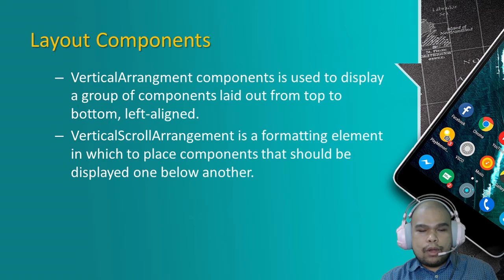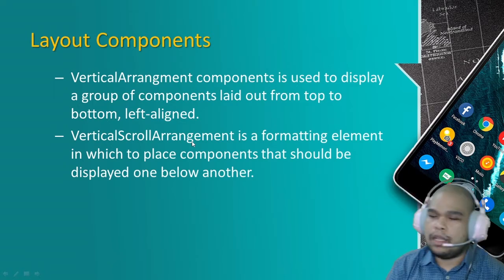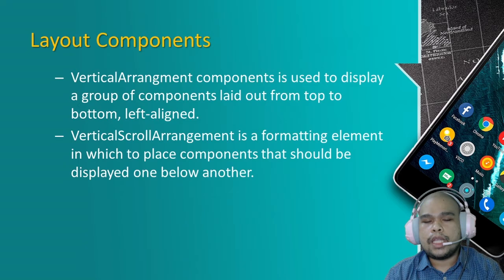Okay? Then we also have the vertical arrangement and also the vertical scroll arrangement. So yung kung kanina, we have displaying components from left to right, ito naman is from top to bottom. Kapag naka-vertical arrangement component tayo, it's always left aligned. So pwede naman natin i-change yan or i-modify natin yan later, yung naka-left align ba yan or naka-center align or naka-right align using the properties.